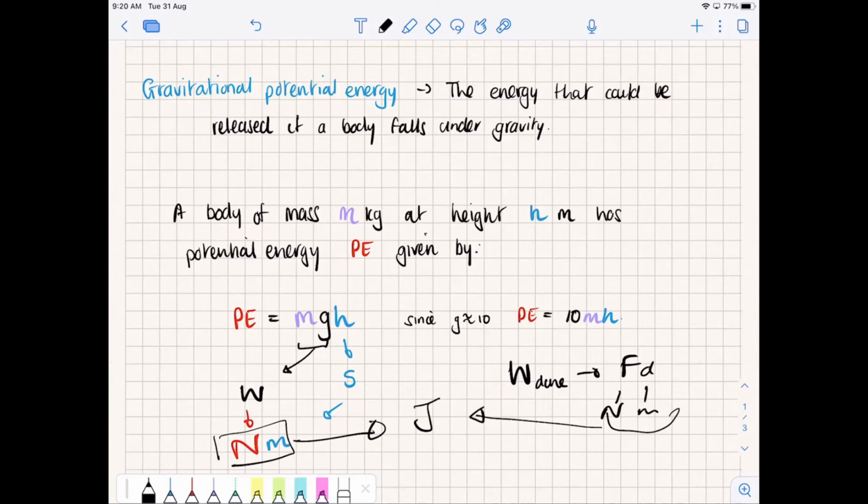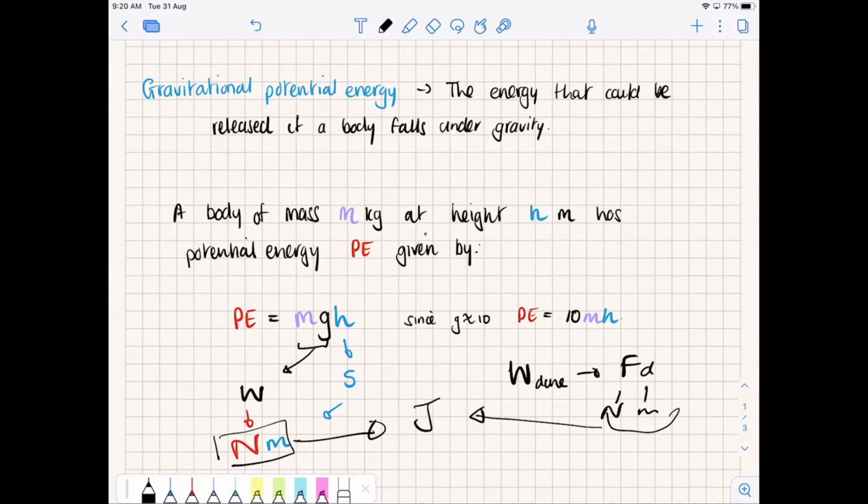And again, that makes sense because, in order for something to have energy, work needs to be done. So if the ball is on the table, it has no potential energy. If we want to give it potential energy, we have to physically lift it above the ground. Some work needs to be done to lift the ball up. So if you want an increase in potential energy, you need to do more work against gravity. If you want less potential energy, then work gets done with gravity.